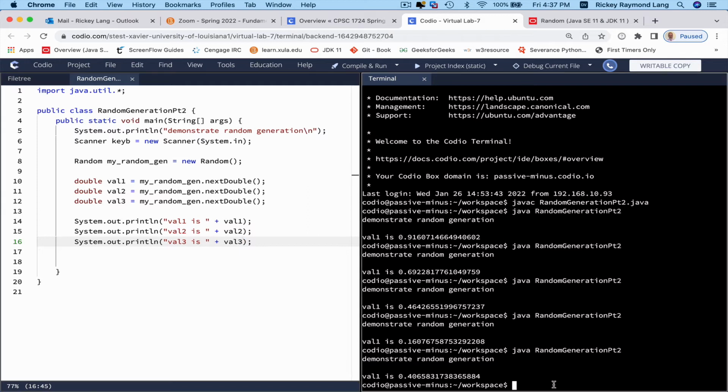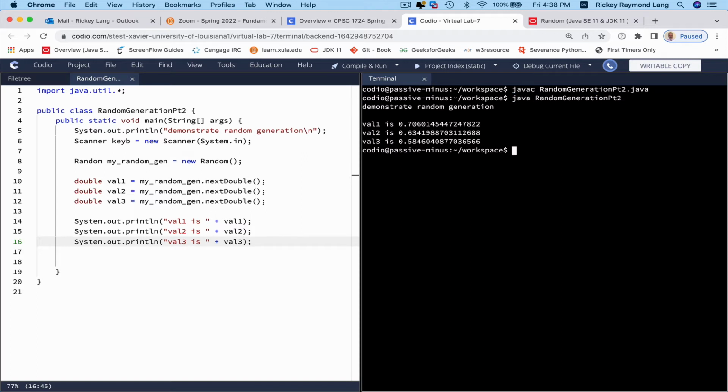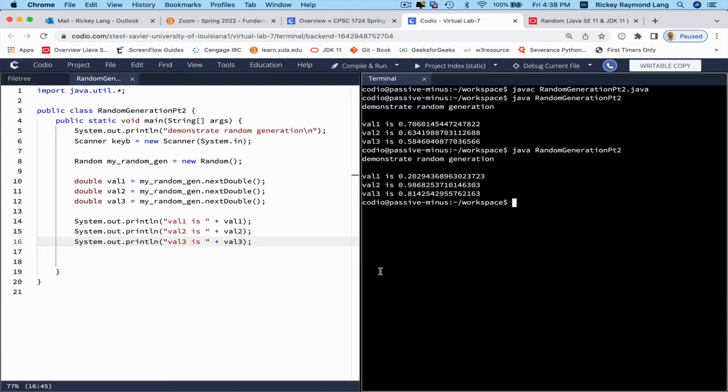So we'll generate 3 instead. And you see you always get numbers between 0 and 1.